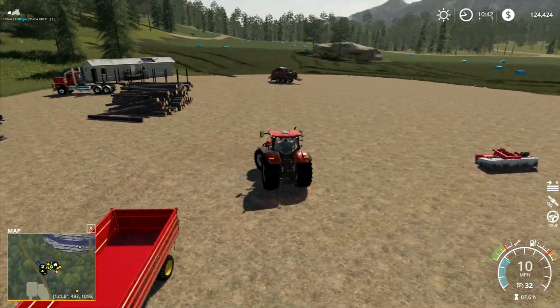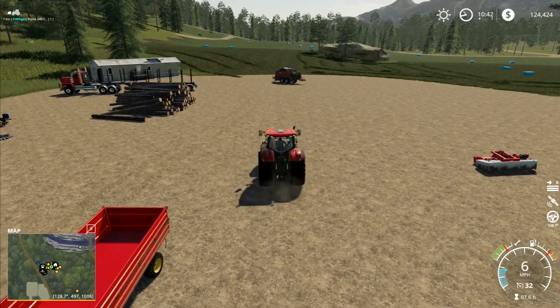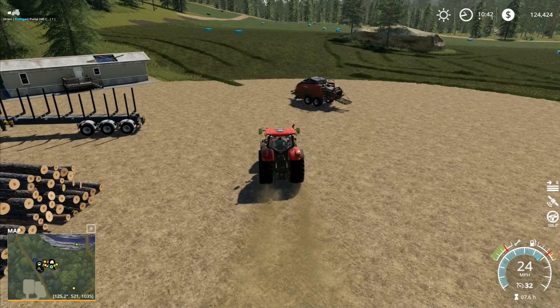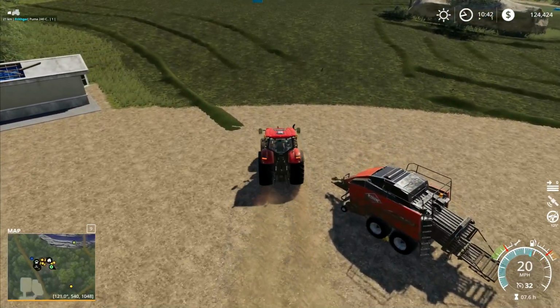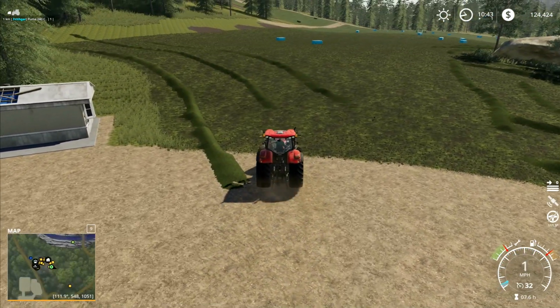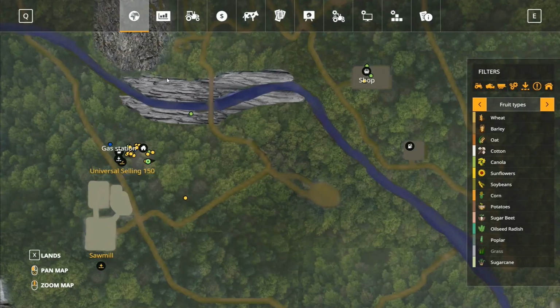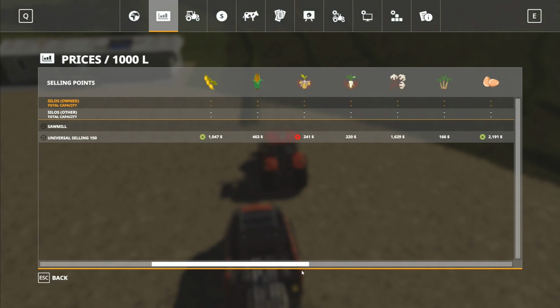And then as soon as we've done that, we can go and get the wrapper, and we can wrap up the rest of the bales that are on the ground, and then we can get our trailer and start shunting the bales around. We're going to be bringing them back over here, and actually I can't remember now. What was the price of silage?